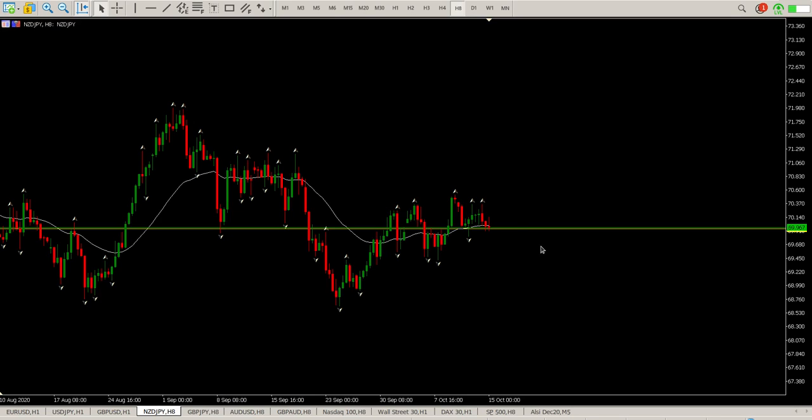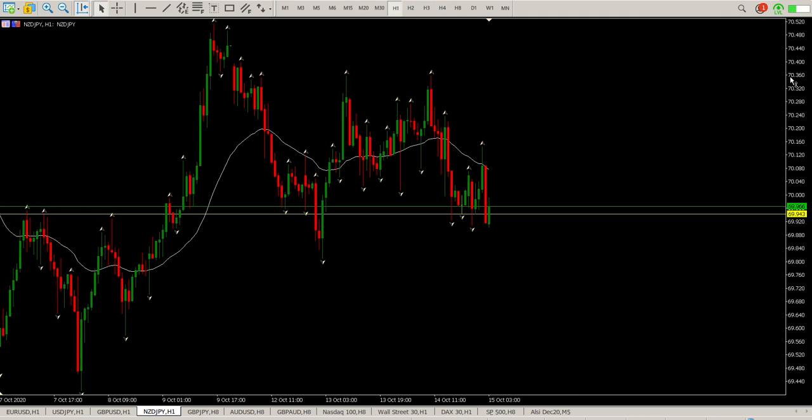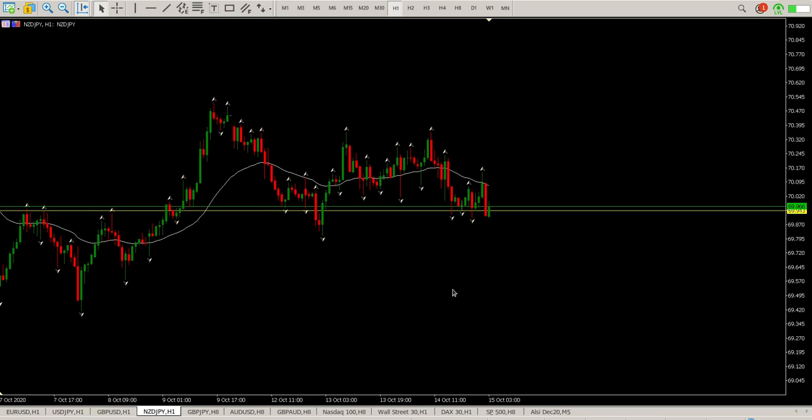New Zealand dollar, Japanese yen, nothing really transpiring here. We are sideways again, and not really. I think we did have the wedge break here moving sideways, but we're now just going completely sideways. So I think that trade idea is out of the window. So you had this break here.